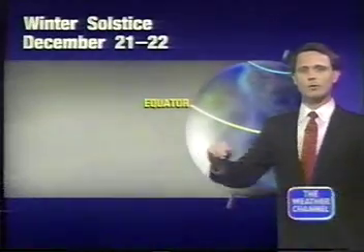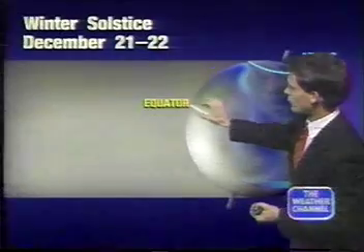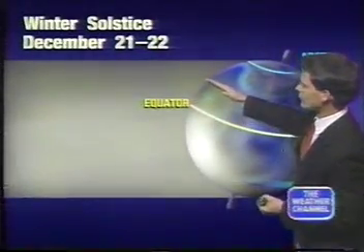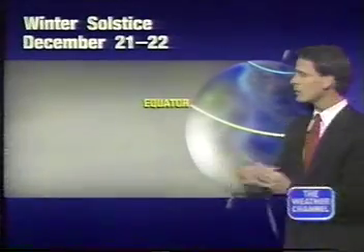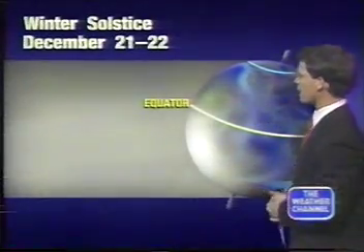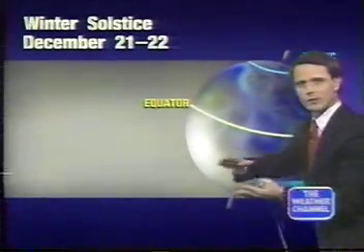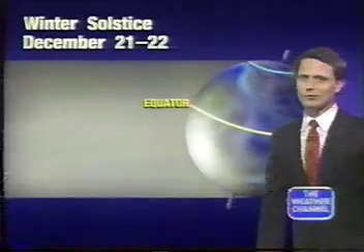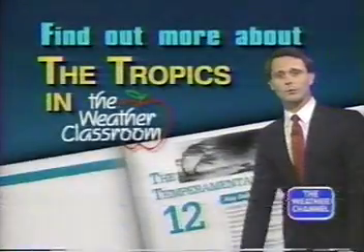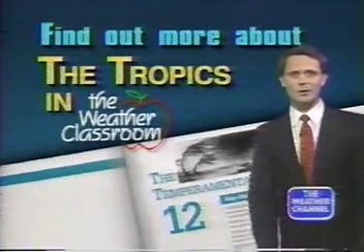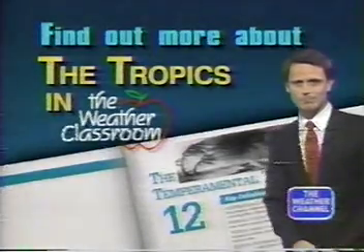You remember, once we get to the first day of spring and the first day of fall, the sun is directly overhead right at the equator. And the first day of summer, we are tilted towards that sun, so it's a lot hotter, obviously. And the sun is directly overhead right there at the Tropic of Cancer. But this time of year, we are definitely looking at a very thin sun angle. That's why the air tends to be much, much colder. And again, our jet streams drop down and the threat of snow increases over a lot of North America. To find out more regarding the tropics, check out Chapter 12 in the Weather Classroom.